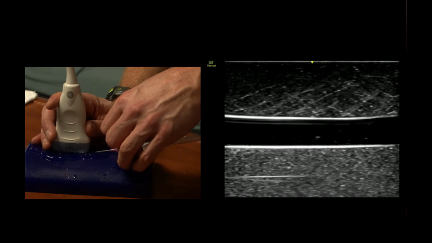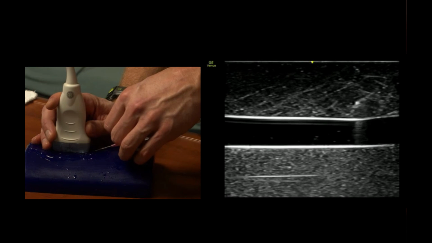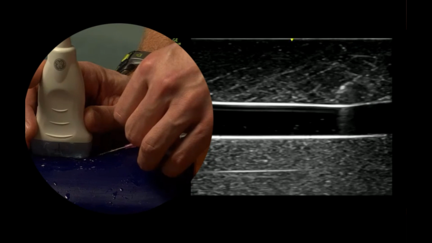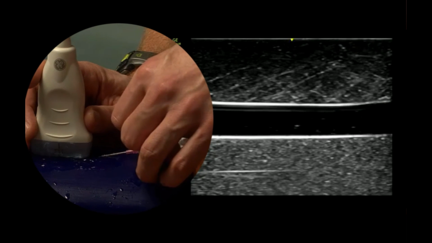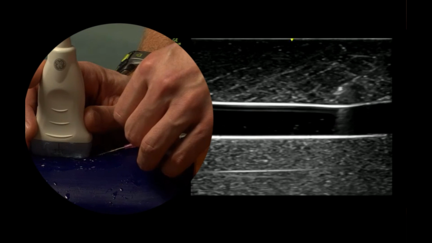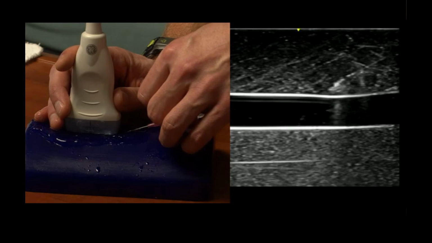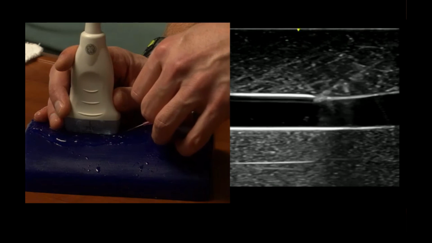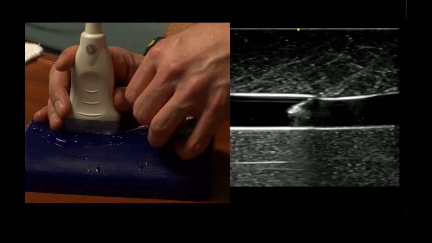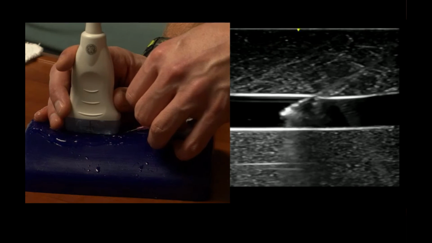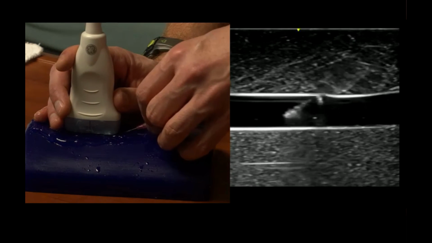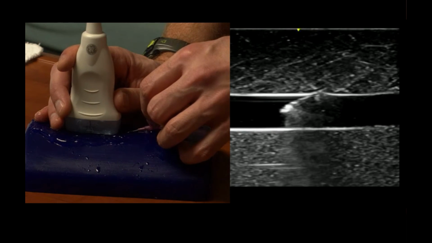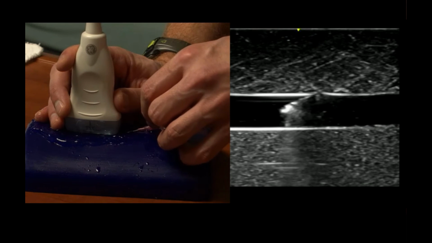And then only when we can visualize the tip of the needle do we advance. So every millimeter or two that we advance, we confirm by side-to-side movement before we finally advance into our target. And remember, if we're sliding an angiocath off, we need to get right in the center of the vessel so we have room to get our angiocath off. Or at this point, we could thread a wire for a Seldinger technique as well.